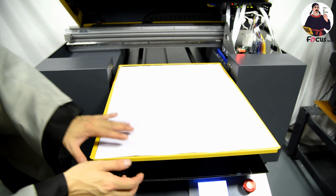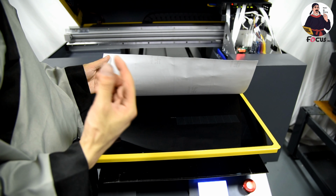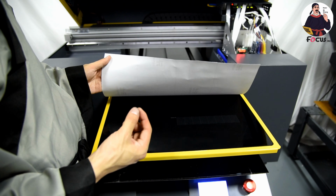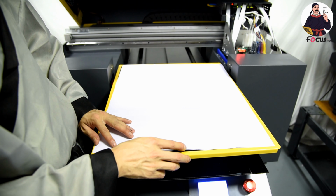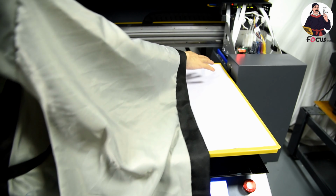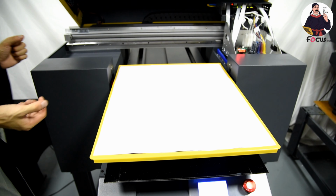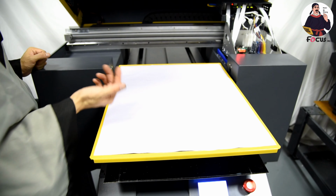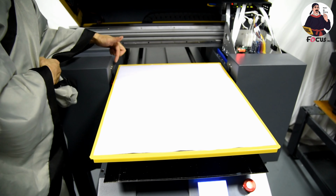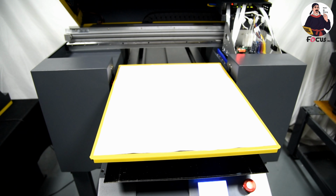Because we cannot see the color print head status, the colors, on here, we need to print the color status on the white paper to see if the CMYK ink is coming out or not. And we also need to adjust the gap between the print head surface and the media, because the white ink up limit sensor is from here and here, so we need to move the table up and down to adjust the flatbed up and down.